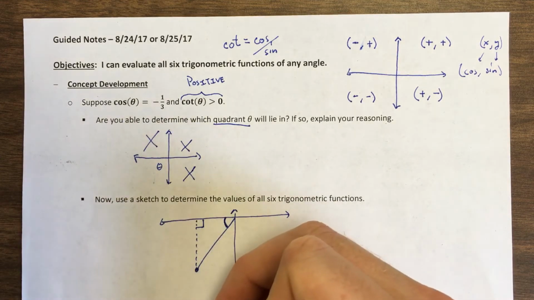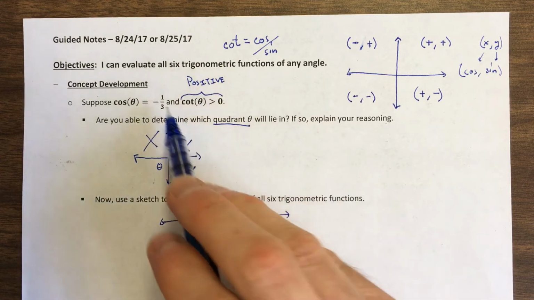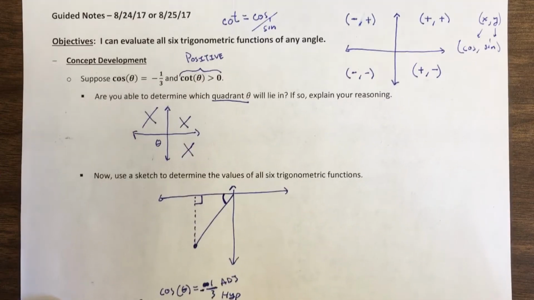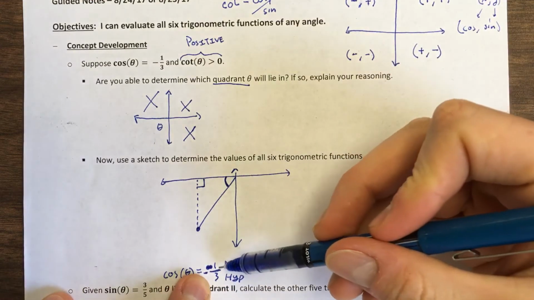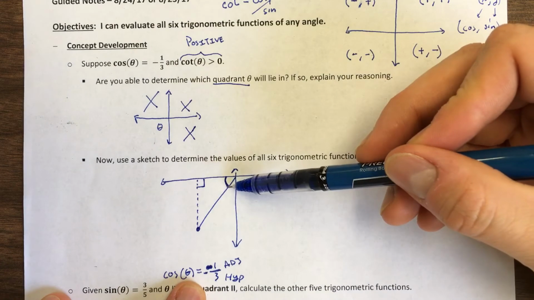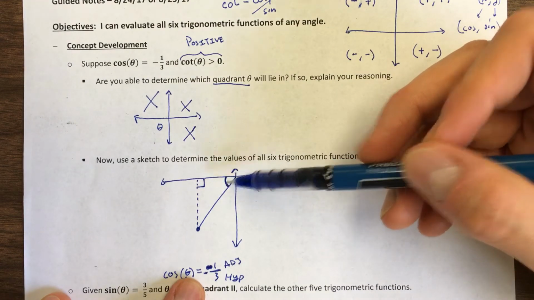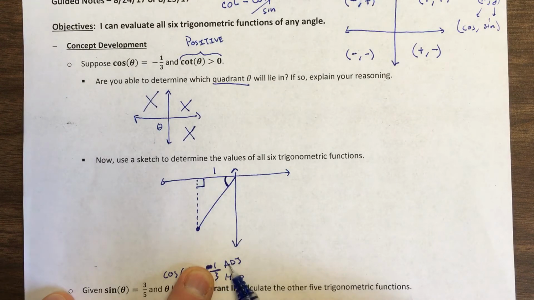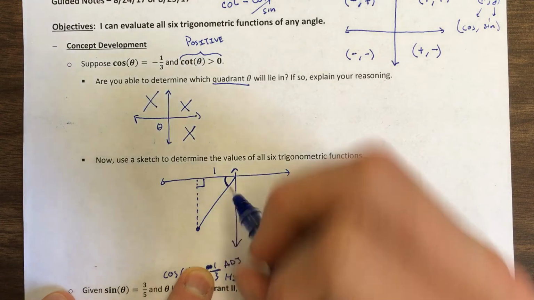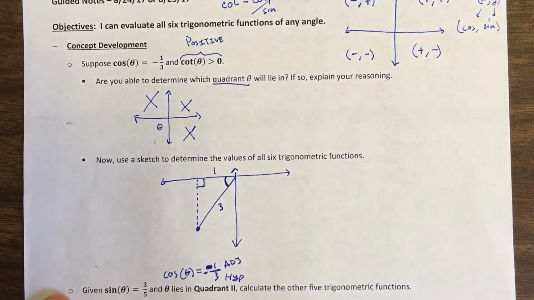And actually, I'm going to rewrite the negative here in front because that's where it was there. And you'll see why that's the case in a second. So what students said is if this is adjacent over hypotenuse, this is the angle we're looking at, then the adjacent would be here. That means that would be 1 because that's the adjacent, and the hypotenuse would be 3. And that's true.